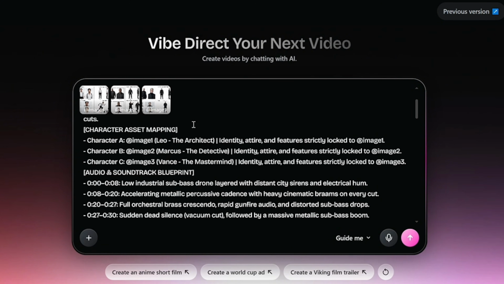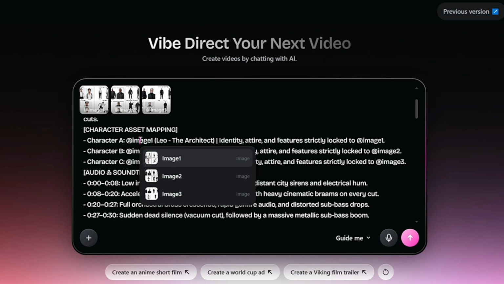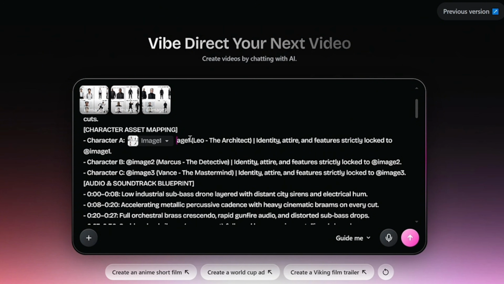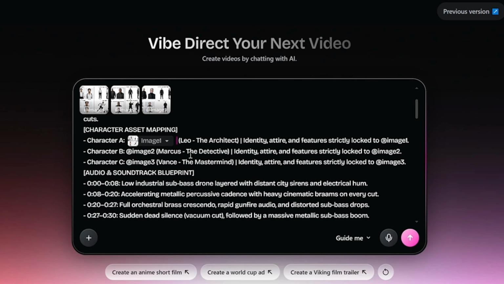When you're generating your videos, you have to make sure that your characters are tagged in the prompts. So as you can see here, I specifically asked Gemini to use their tags, image 1, image 2, and image 3, but you still have to edit this in the text box. So when you find an @image 1, you simply click on that, and then it's going to show you the tags available. For me, I can simply tag image 1 right here, and then you just have to delete the extras just like so, and you're good to go.